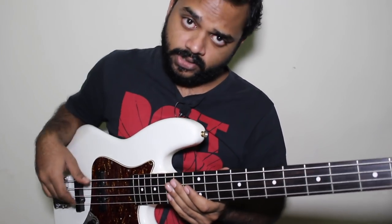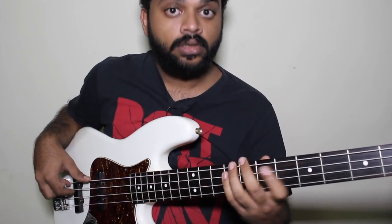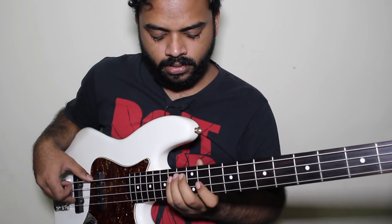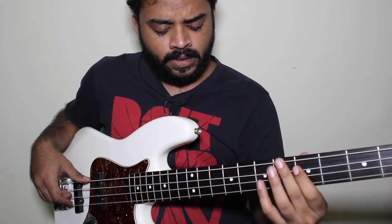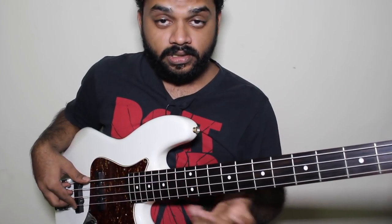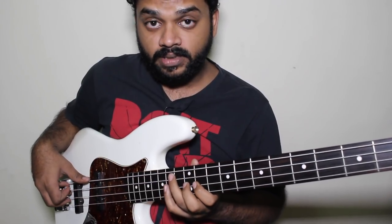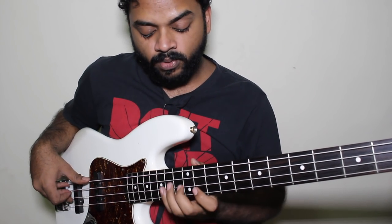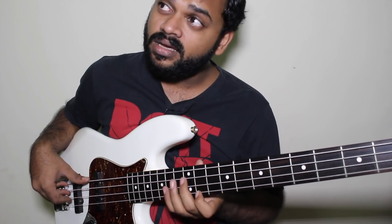Okay, so the fill, really slow, goes like this. Okay, it's a B minor to an E minor. Okay, so it's using the six-note pentatonic scale. This is a very commonly used shape, 1, 2, flat 3, 7, to the 5. But the 5, we don't play directly. There's no effect, there's no spice there.